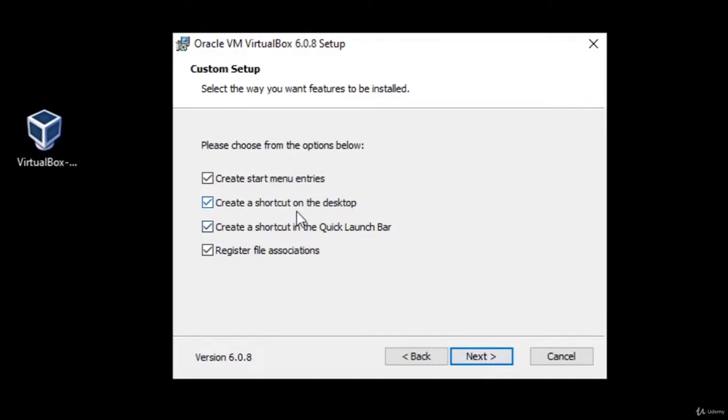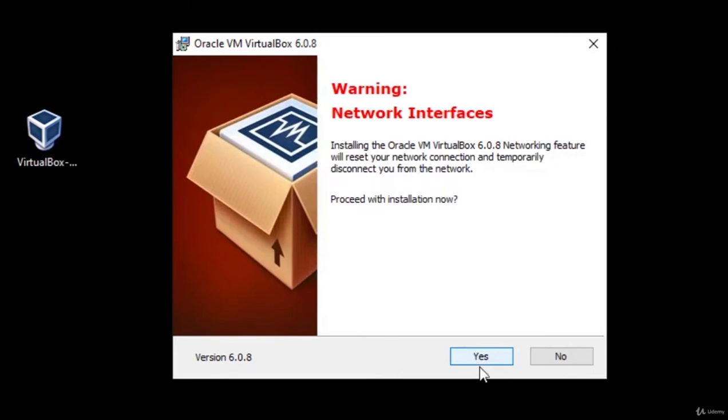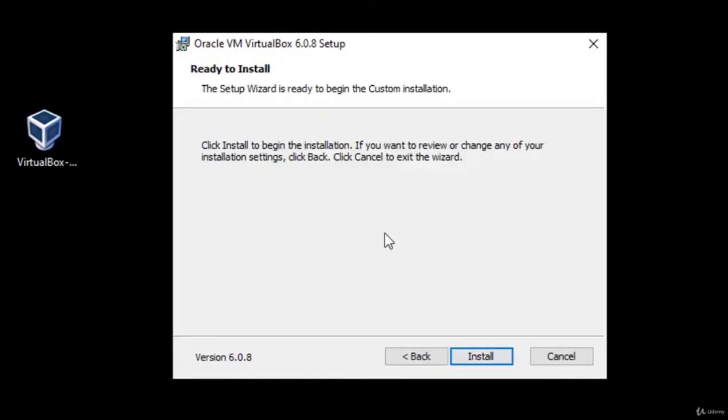I want to have the shortcut on desktop, so I will click next as well, and I will click yes, as it says right here, warning, network interfaces. Installing the Oracle VM VirtualBox networking feature will reset your network connection and temporarily disconnect you from the network. If you're not doing anything really important at the moment over the internet, simply press yes. If you are doing something important, simply wait for that to finish and then proceed with the installation.